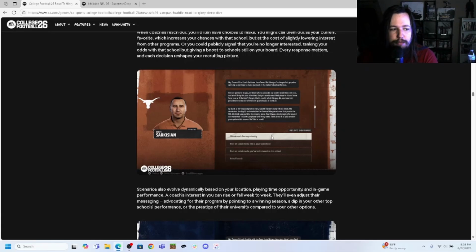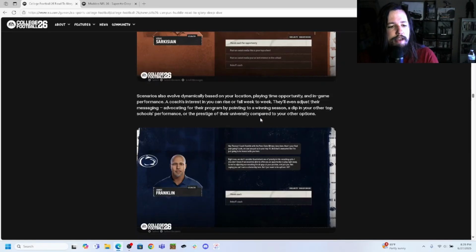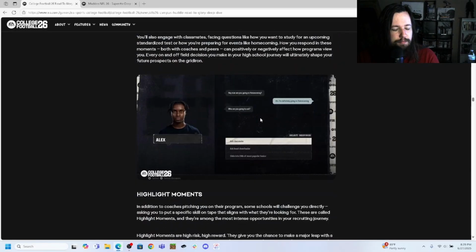Like, I wanted to be able to actually play the full games, but I do like the recruiting game within the game, basically, where you're talking to these coaches and trying to get them to like you, and also figuring out if you like them or not. I really am interested to see how realistic that feels. And then you'll also still have the scenarios with your teammates like you had last year.